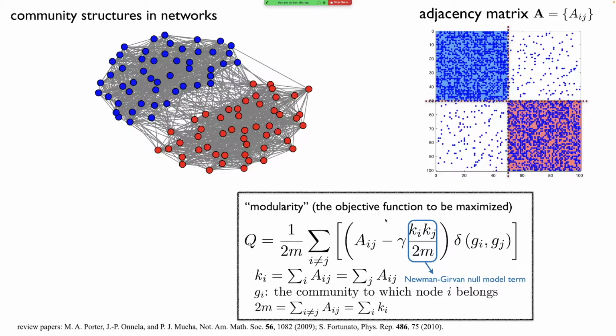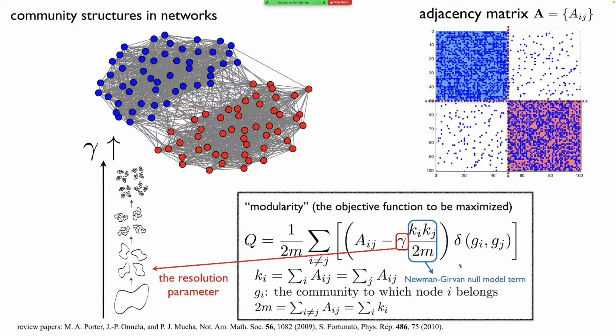By the way, I always emphasize that the control parameter here is this Kronecker delta term, embracing the community division, because the rest is in fact already given when the network structure is given, but this Kronecker delta term determines which part is actually counted. A rather technical but important part you should remember throughout my talk is this resolution parameter gamma in front of this null model term.